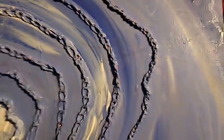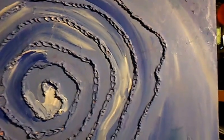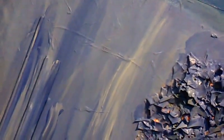But anyway, this down here, I've used this process a few times. This is just old paint that dried on my palette, and then I broke up, and you can see there's various colors down in there, and then I painted over top of it. Little pieces of cardstock going up and around, and this is a chain, a rope chain. It's basically just a knitted rope, and then over here there's a few bamboo skewers. It's just a multimedia piece. I call it Storm.